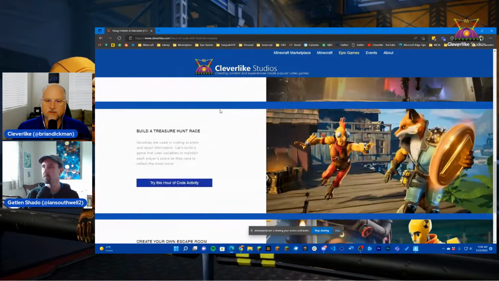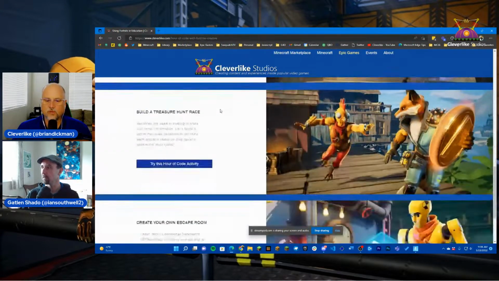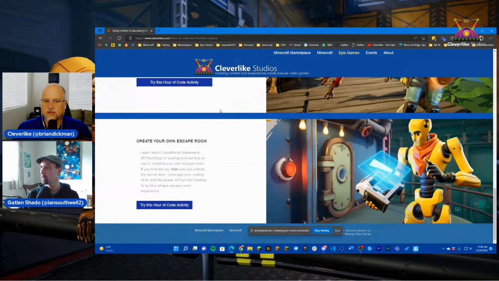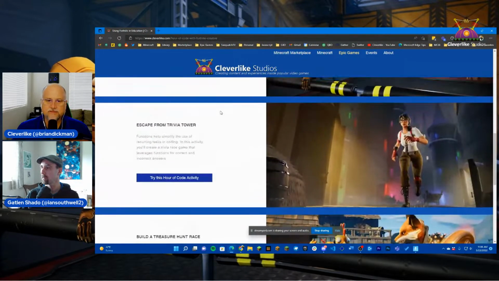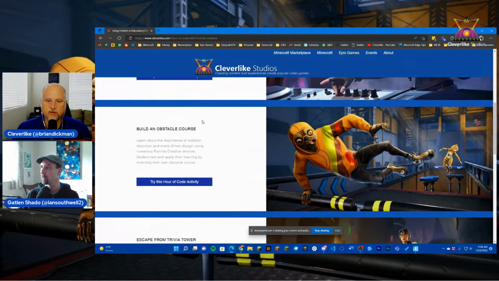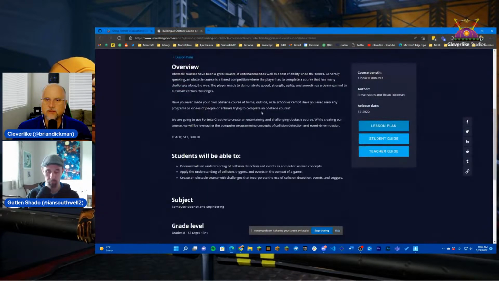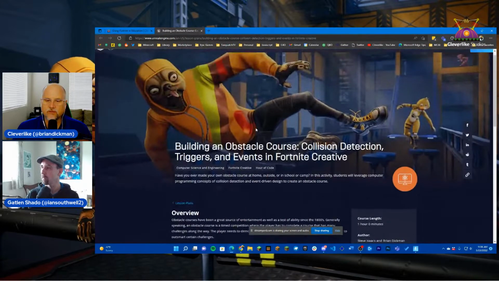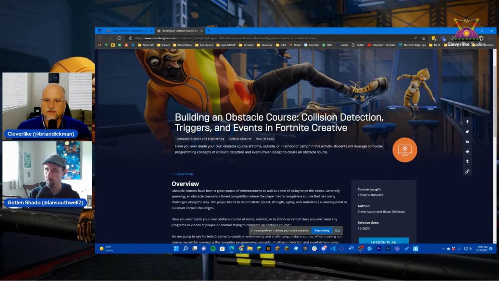This is the order we'll be going through for the remainder of these activities. Today we're doing Build an Obstacle Course. You can try this Hour of Code activity, which takes you to this link on the Epic website, the Unreal Engine learning website. So we've got Building an Obstacle Course: collision detection, triggers and events in Fortnite Creative.